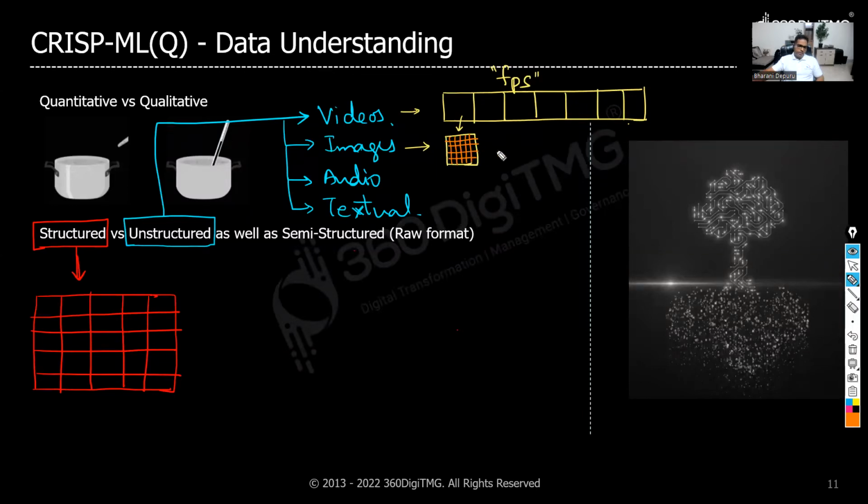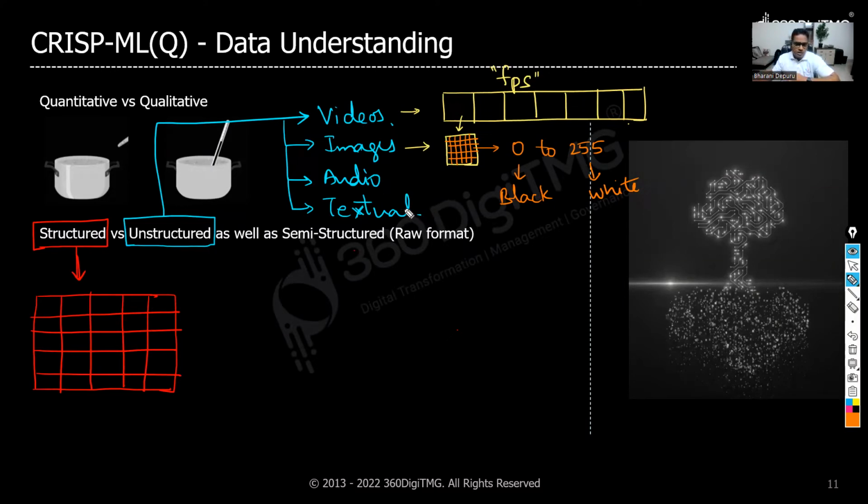Okay, each image is made up of pixels. And each pixel value ranges from 0 to 255, wherein 0 means black color and 255 means white color. Even if you have color images, when you try to analyze a color image, you are going to segregate the red channel, green channel, and the blue channel, RGB. And when you segregate those channels, you get black and white images. Each channel is a black and white image.